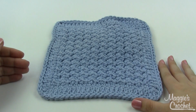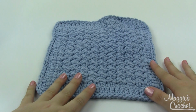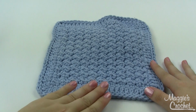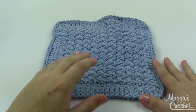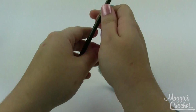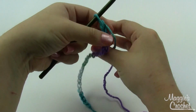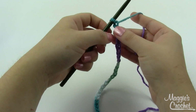I'm going to be making it with a variegated yarn today, just so you'll see the difference in what that could look like. For all dishcloths, you want to use a worsted weight cotton yarn. And this project uses a size I9 crochet hook. You'll start by taking your yarn. This is my variegated yarn that I'm using, some nice kind of teals and purples. And you'll chain 23, which I've already done here.